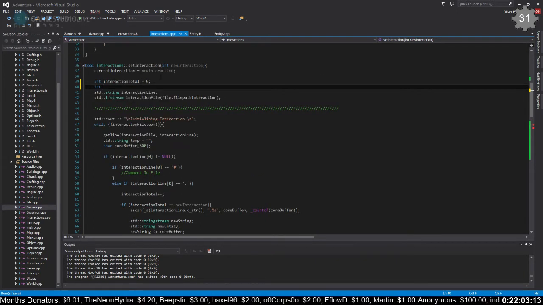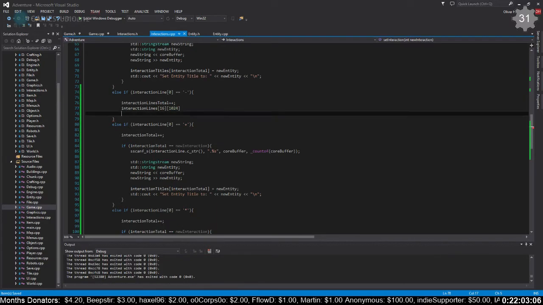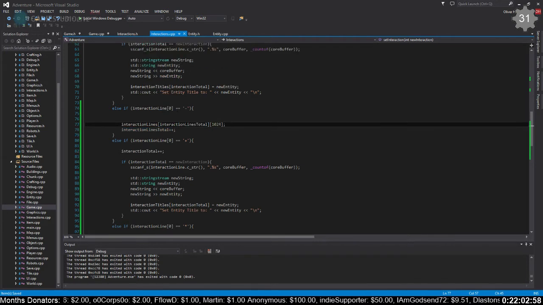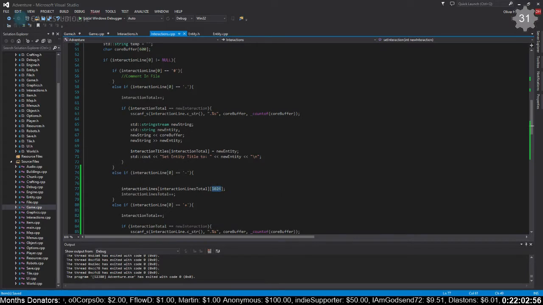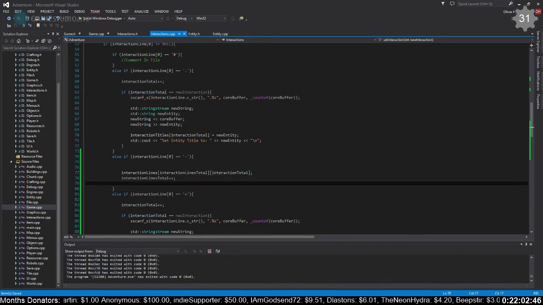And this should allow us some cool stuff. So we make that equal to 0. That's perfectly fine. We need to put this after our line. And instead of 16, as I've listed here, we want this. And instead of 1024, we want to take the interaction total. Okay, perfect. Now, that's all we need to do.